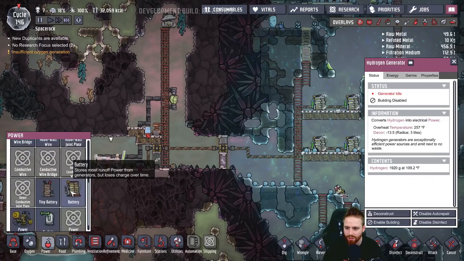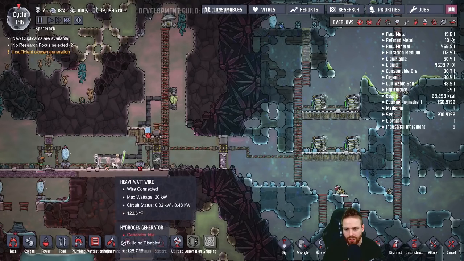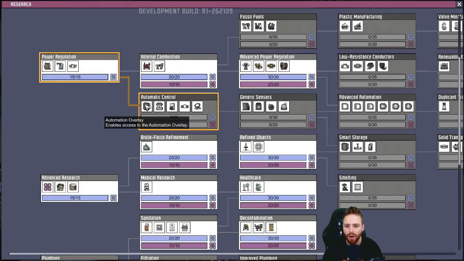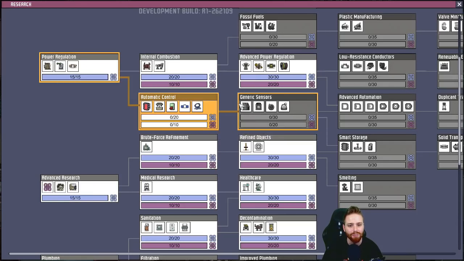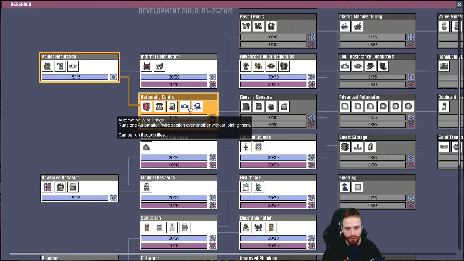Power. So this has to be something that I just like look into on my own, maybe. Requirements, gas intake pipe, power, auto inputs, enable, disable. It does have an auto input. We just don't have the ability to look at the auto overlay because I have never researched it. Automation overlay. Let's go for that right now. That is what we're going to do. We're gonna set that up so that the hydrogen plant shuts off when the smart batteries are at a certain charge level. Right? Automation wire bridge, no.